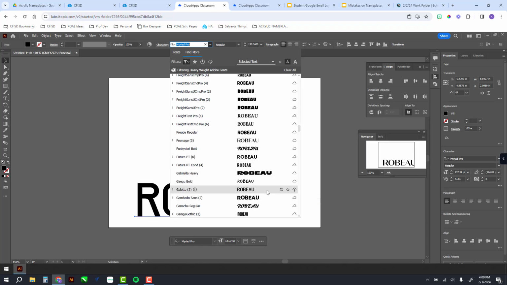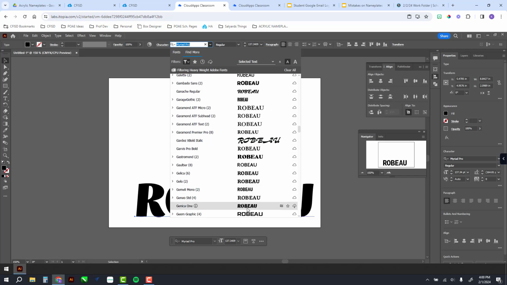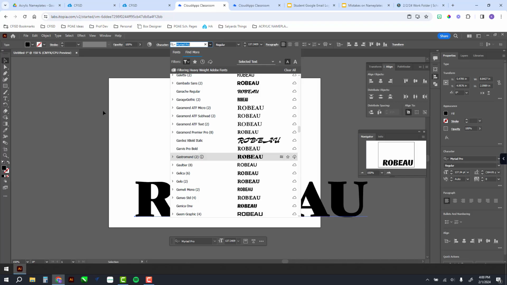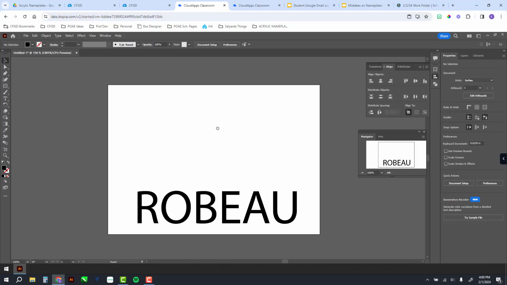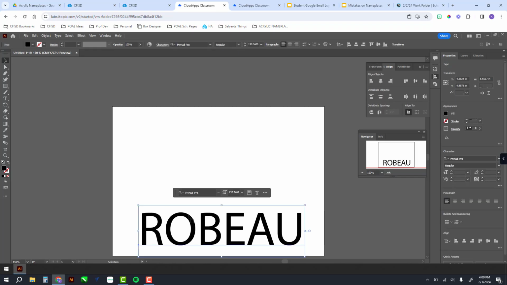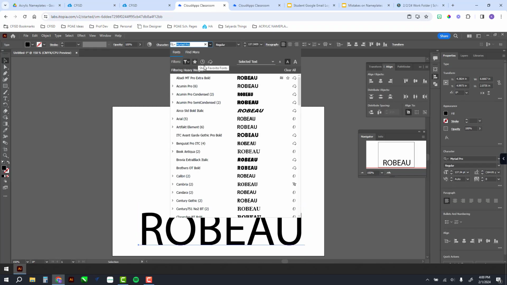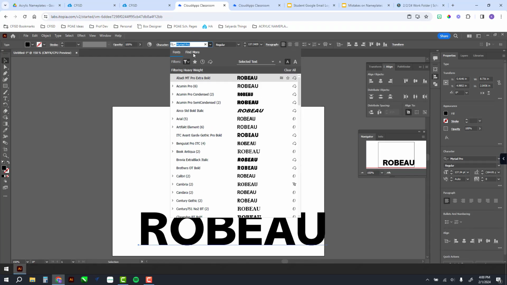Alright, let's find one that I haven't used already. Let's say I like this one. Okay. Now, see how you can't see the letters? One thing you can do, let me click off of this, is if I click the wheel on the mouse and hold it, not roll it, but hold it, I'm going to move this where the window's kind of at the bottom. Then, when I'm doing this, I select the text again, go up here. Now I can see the letters better because they're below this window. So find more.